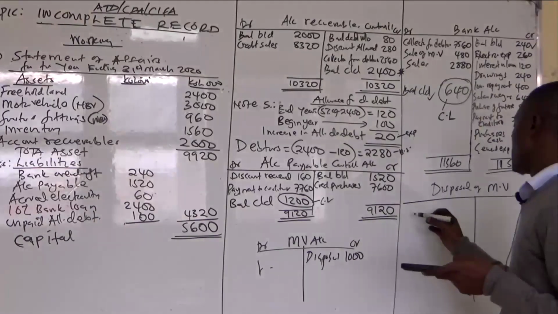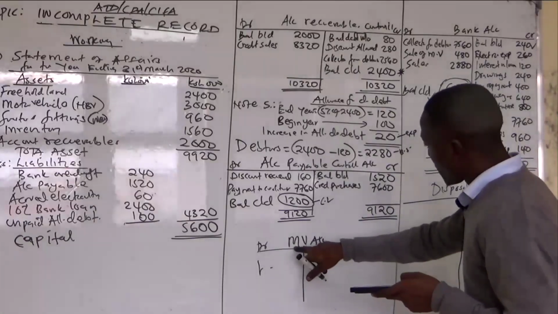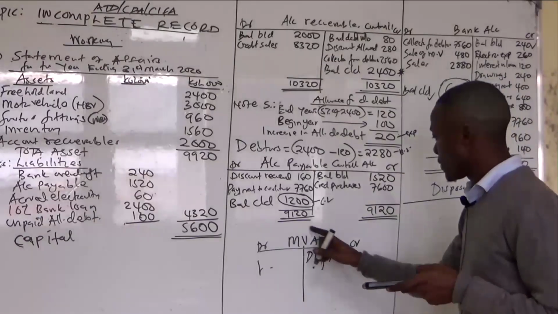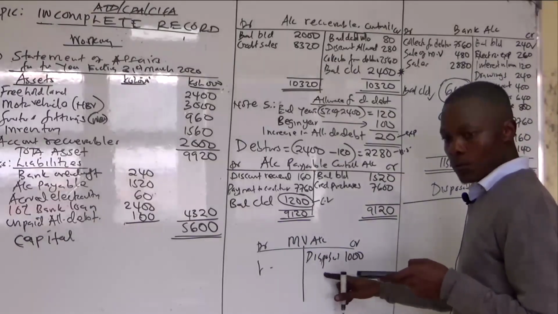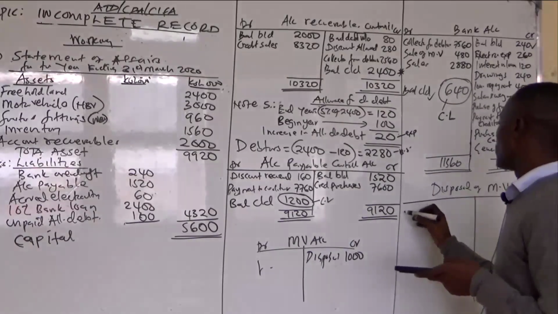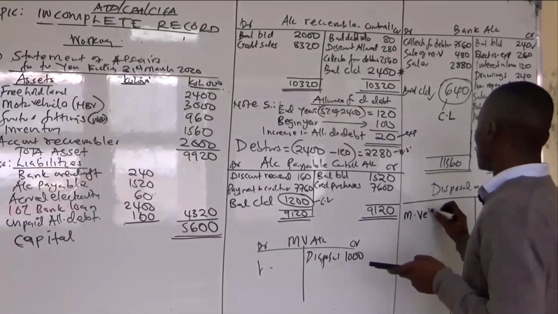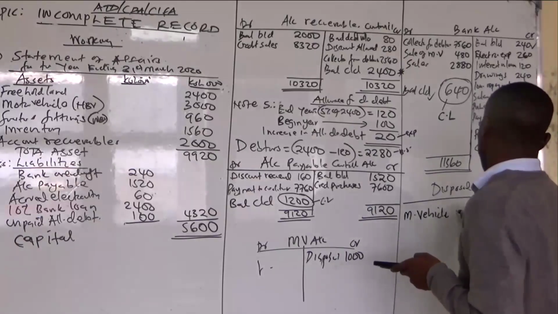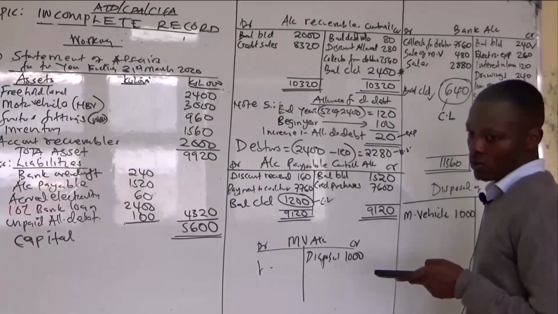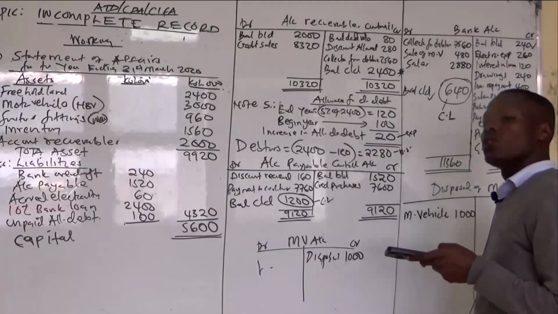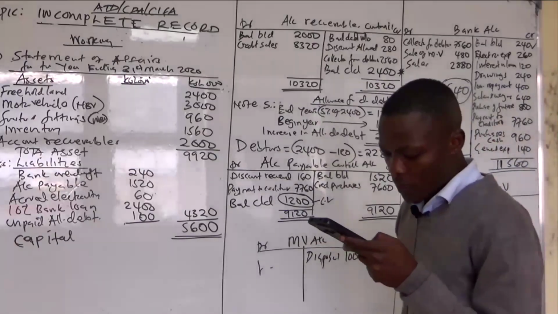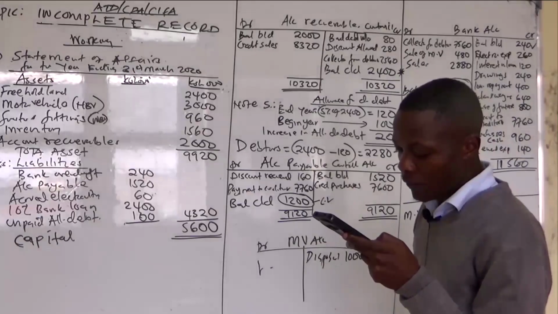Debit. Remember we credited the motor vehicle account, but we debited the disposal account. So here we are going to debit the disposal account, but we credit the motor vehicle account with the same amount. For those people who did ledger entries and journals, I want to make sure that you know everything that we said. Then he had accumulated depreciation of 488.